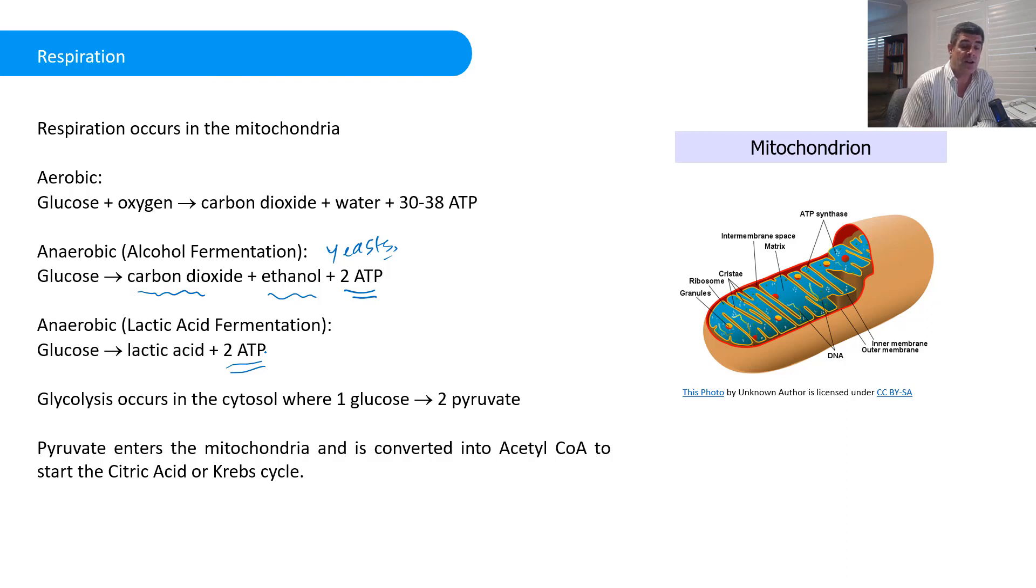One of the things that's important about anaerobic respiration is we have a much lower ATP production than we do with aerobic respiration. And of course, aerobic respiration involves excess oxygen, so the glucose can be broken down. If you've looked at things like the difference between complete and incomplete combustion, you know if you've got more oxygen, things burn more efficiently and you get more energy. The same is true here. This process releases a lot more energy in the form of ATP when there is a lot of oxygen present than when the oxygen is absent.